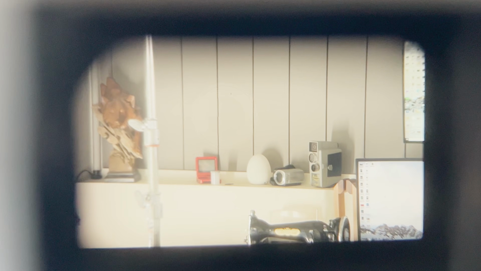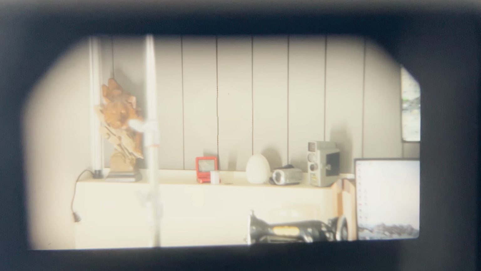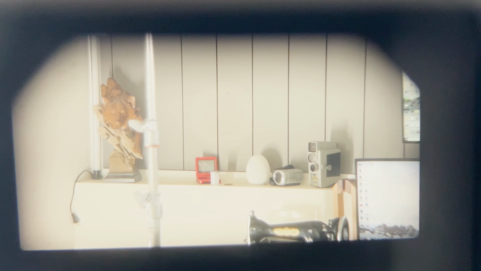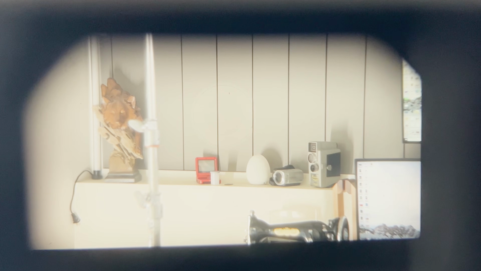But if I rotate my lens on the focusing rings, you can see how those lines break apart from themselves, and that means that they are going out of focus. And so that plane is not in focus anymore. And so what you need to do in order to focus with this camera is you rotate your image until you see those lines perfectly lined up, just like that. And then once they're lined up, that means that that point in your frame is going to be in focus.